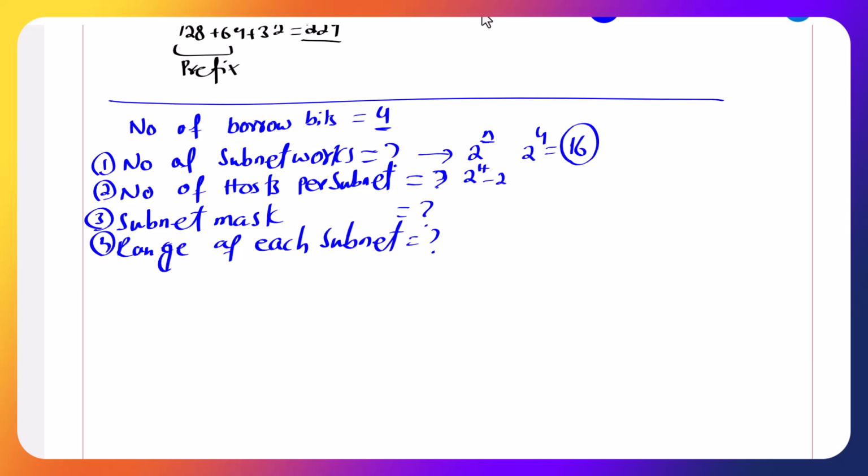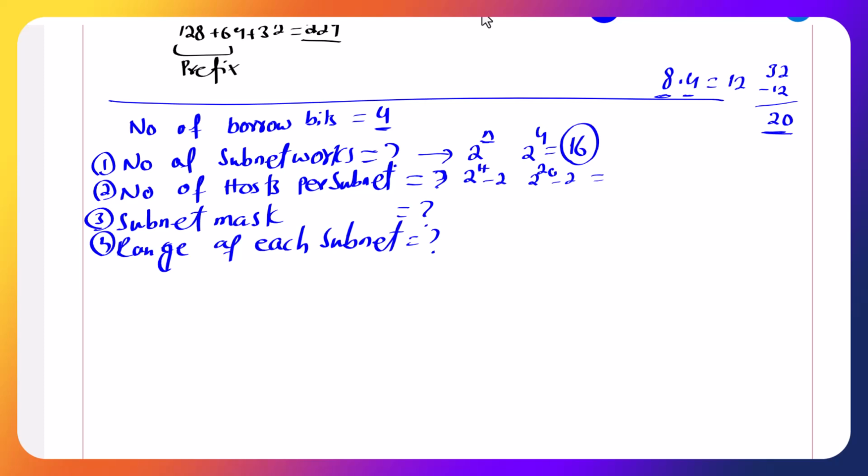So how many host bits are here? It's class A, so in class A the default number of bits is the first octet, 8 bits. How many bits are borrowed? 4 bits. So it's equal to 12. How many are remaining? Very simple, 32 minus 12. 32 is the total number of bits, and 12 means the 8 default and 4 borrowed, both prefix bits removed, so it's equal to 20. So this is the number of host bits, 2 power 20 minus 2 is the number of hosts. We will calculate it later.